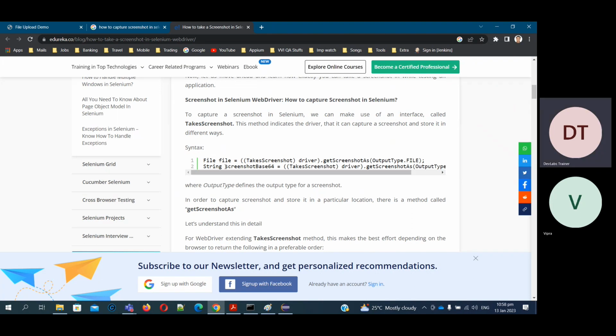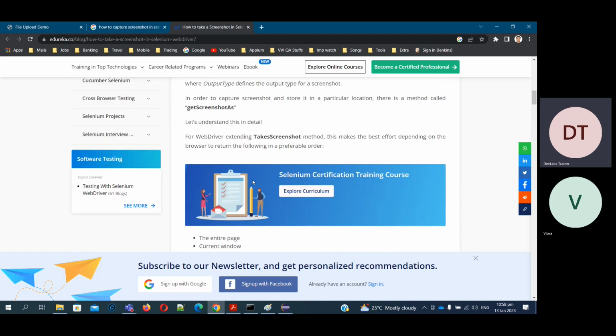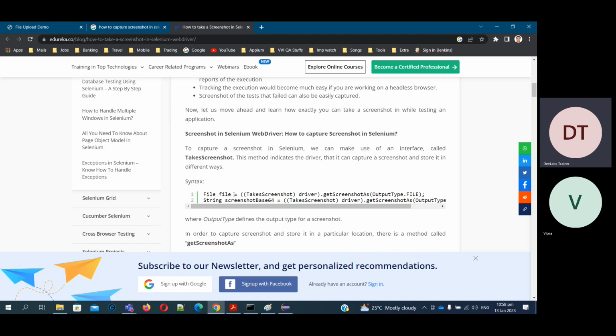The second way is you can encode it in a string format, right? And then you can use it further for copy. Meaning you have already stored it in a string format in the memory, and later on you can just convert it into the file and then store it. So two ways are there. You can use either way, but the most popular way is the file one. Okay, we are just going with the first way.